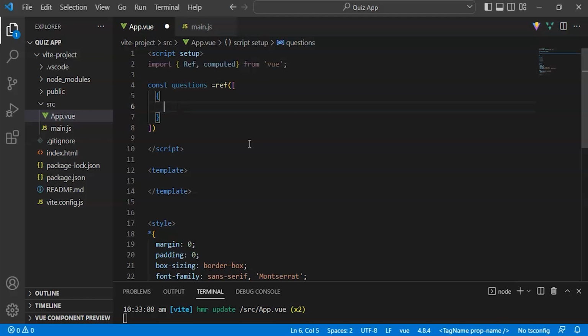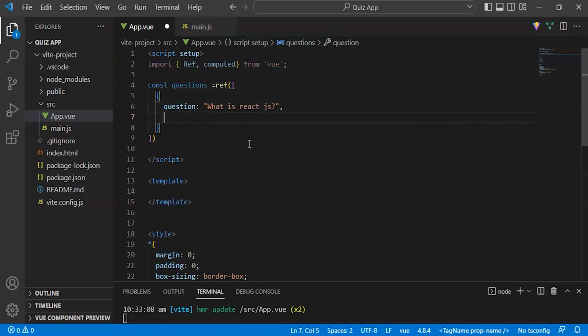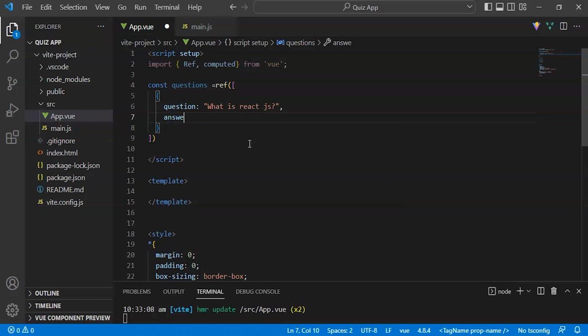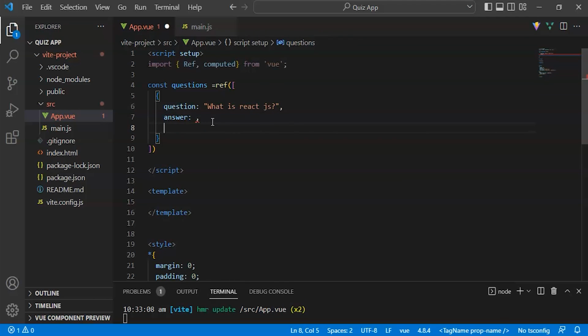Let's declare the question like this. Let's write a question. What is React JS? Let's add a question mark. Answer. Let's give the answer later, after we select our answer.